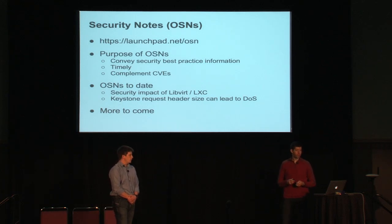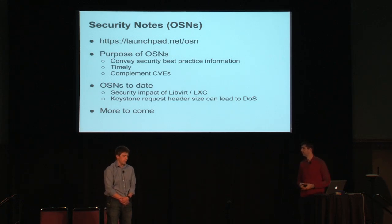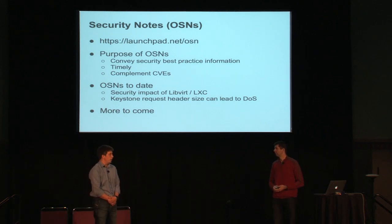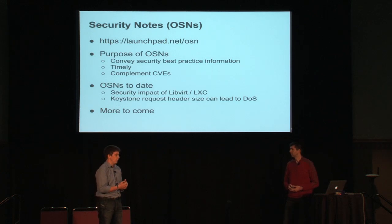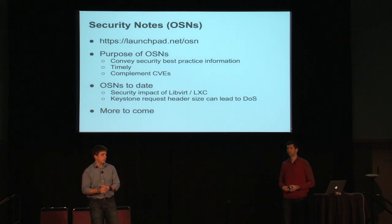We've also been working on something called OpenStack Security Notes. I'm going to let Rob describe this piece a little bit. So a little while ago, it became obvious that a number of people were getting into security issues, and a number of people were perhaps making the same mistakes in the way they were configuring some of the underlying features in OpenStack and some of the supporting software. A lot of this wasn't directly a vulnerability in OpenStack, but it was something where we needed to start pushing out security information to people that would be interested. So that's what we've done with the OpenStack Security Notes.